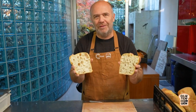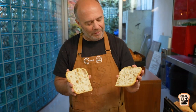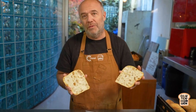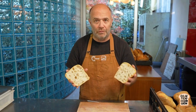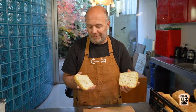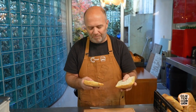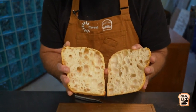So take a look at this crumb. It is a little bit warm. I always do the same. I open the bread before it's time, before it has cooled down. That's not the best moment to open because the crumb, it's not yet gelatinized. The crumb is still a little bit chewy, but look at it, it's incredible.